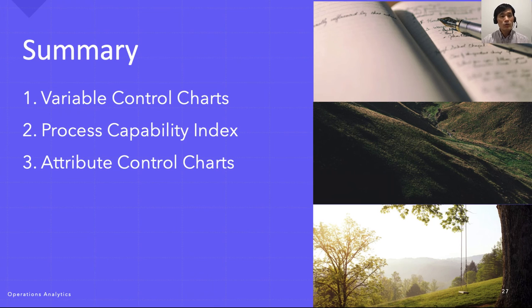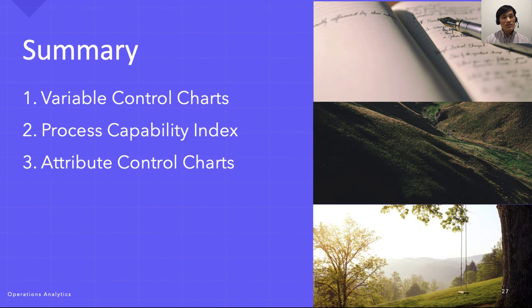So in this lecture, we have learned the variable control chart. We saw two sources of variation, mean and range. To make a sound judgment, you have to look at both mean and variation together so that you can tell whether a process is in control or not. We used the X bar chart, the mean chart. At the same time, we also examined the process capability indices, Cp and Cpk, and we learned how to compute them, how to compare them, and what their relationship is.